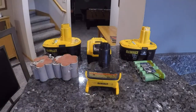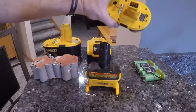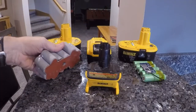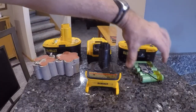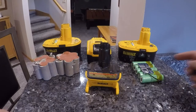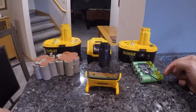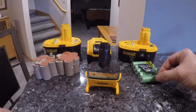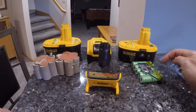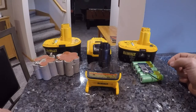So I watched some videos on YouTube. I did some research, and this here is my prototype. I took out the NiCads, and inside there I put in these five lithium ion cells, and this is called a battery management board. You need it for the cells, and we'll get into that in other videos.